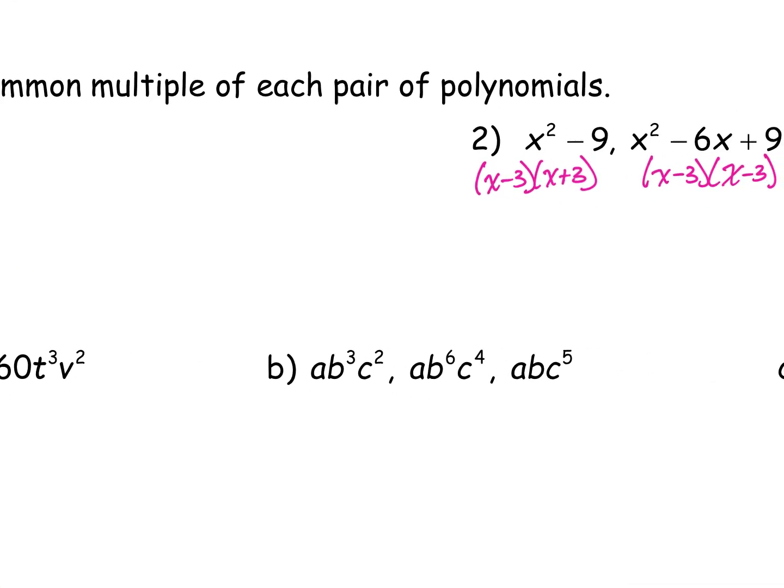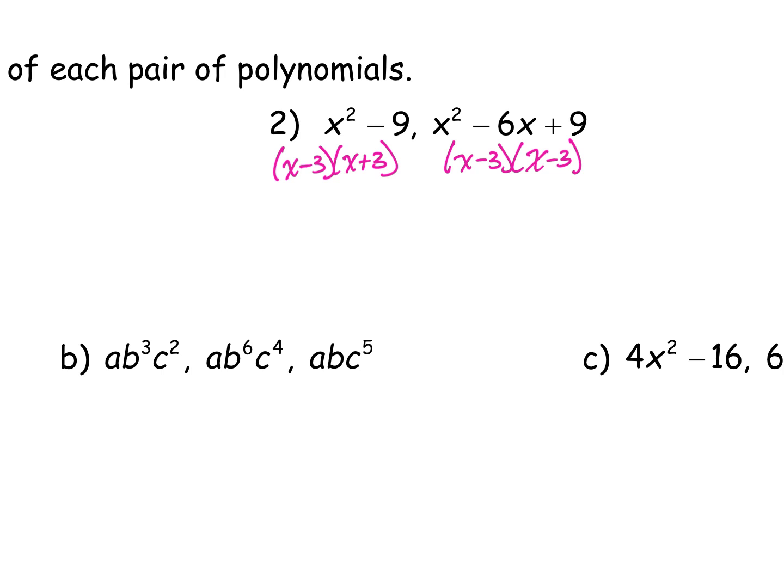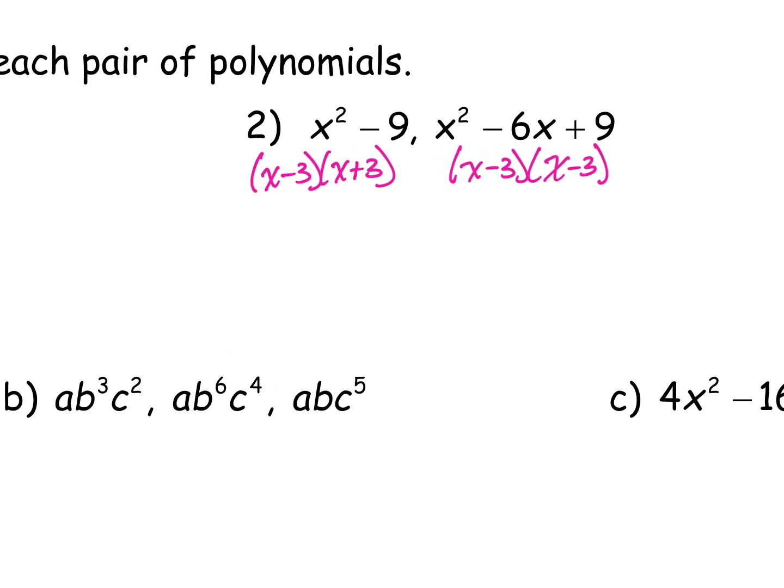So now we have this big old huge thing that we need to find the common denominator for. So I usually look at it each separately first. So I'm going to look at this one first, and then I'm going to look at this one second. And if there was a third one and a fourth one, I just look at them each individually. Does that make sense? I know in my common denominator, I need everything that's in here. So I need everything. X minus 3 times x plus 3. So I need that in my common denominator. That has to be there.